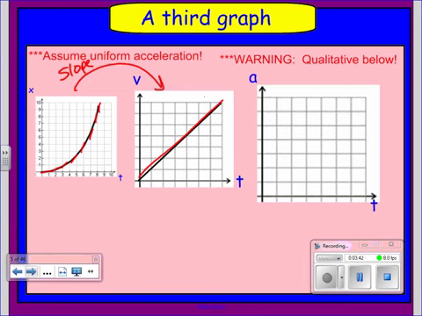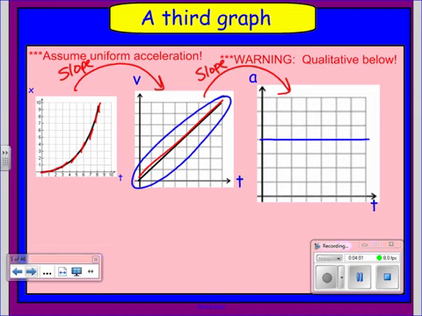So if we wanted to go from velocity to acceleration, we would do the same thing. We would find the slope. After all, a slope is just a rate of change per time. So to find the acceleration graph, we would have to take the slope of this linear line right here. And we know from Unit 2 that when we take the slope of a linear line, it yields a constant value. And therefore, the acceleration graph would look like a positive, straight horizontal line. Notice, I know that the acceleration is positive because the slope here is a positive slope.